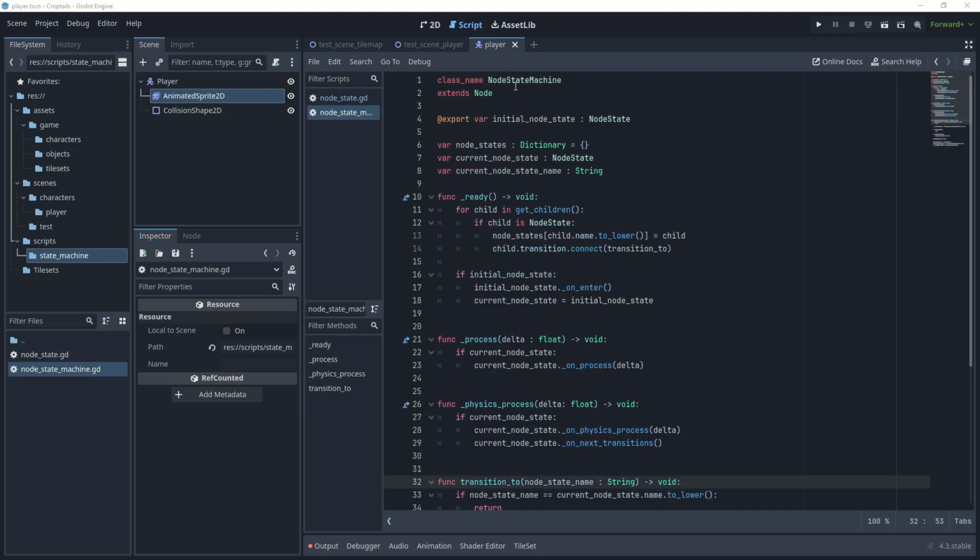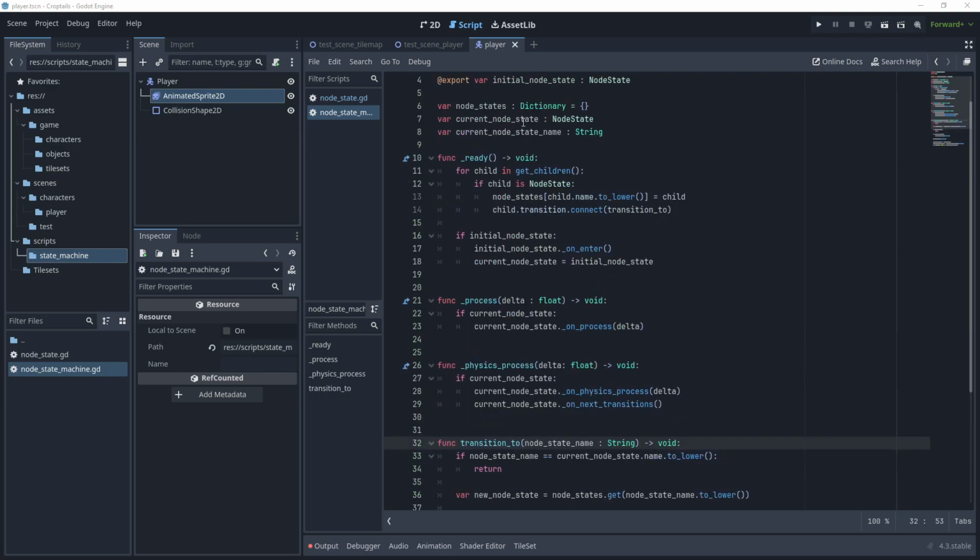When we use the node state machine script, the initial node state will hold the very first node, and then the node states will hold all of the other state nodes. The current node state is which current node we are currently running, and we also hold the current node state name.